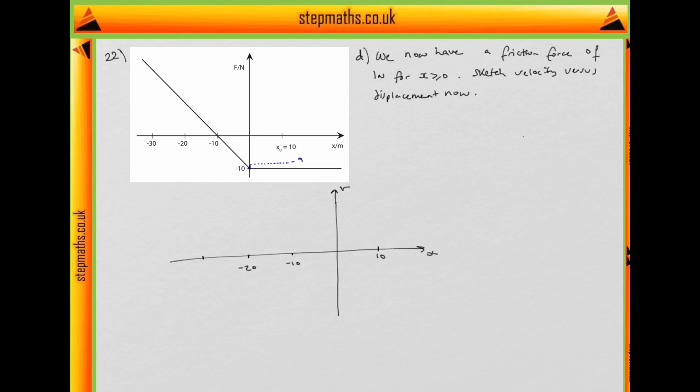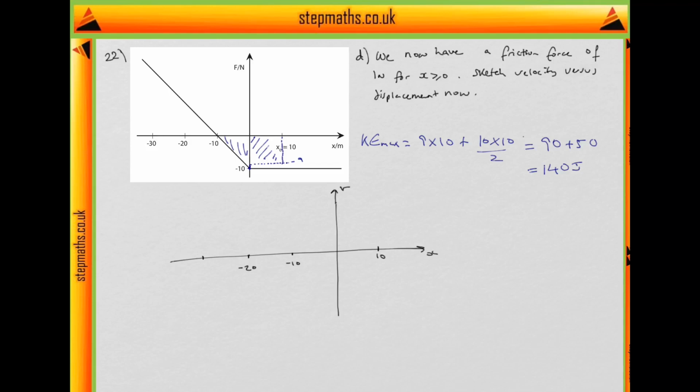So now the actual work done is not 10 times 10. It's actually this area here, add this area here. So the kinetic energy maximum will be equal to the total work done up to this point, as always, because it stops at 10. So that work done is now not 10 times 10, but 9 times 10 plus the area of our triangle, 10 times 10 over 2. Well, that's 90 plus 50, which is equal to 140 joules.